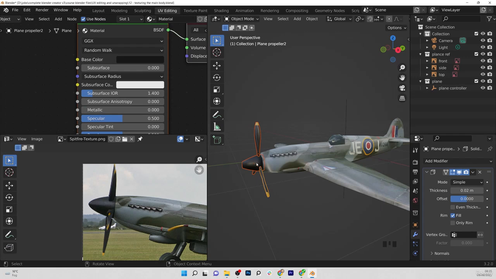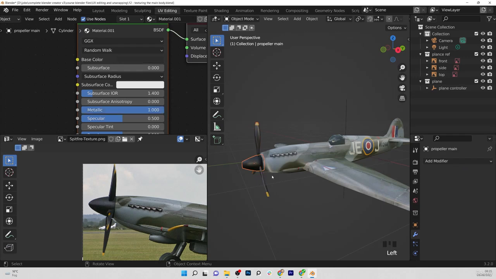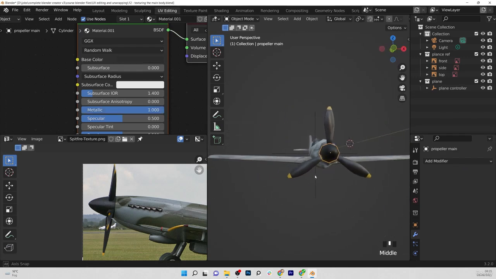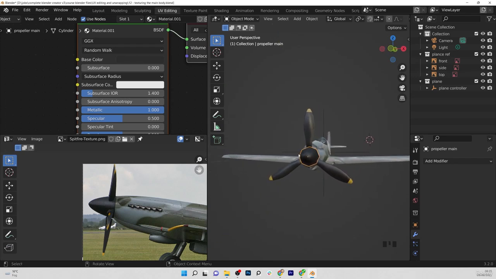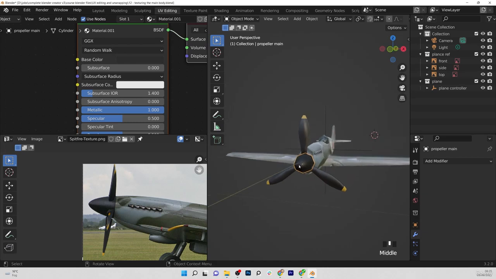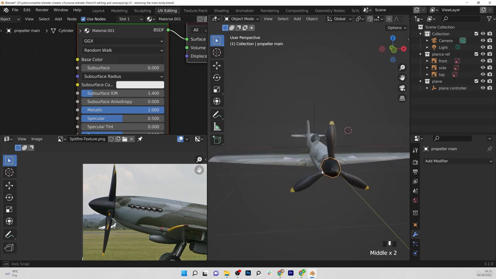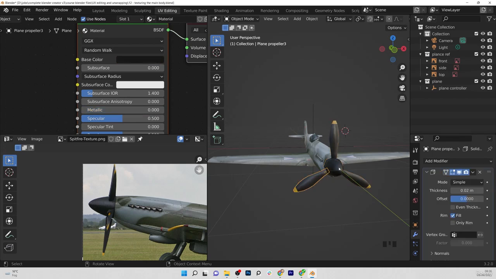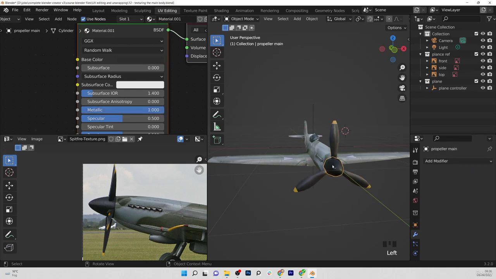So to position my controller in the right place, let's select this object here and have a quick look. That's right in the center, but it's not quite right in the center of the grid in the Z-axis. You can see the Y is slightly above the middle of my propeller. However, these are nicely positioned in relation to the main body of my propeller, so they'll rotate nicely around that.